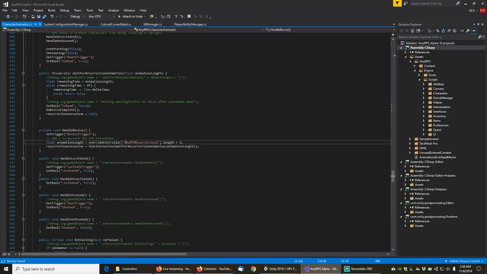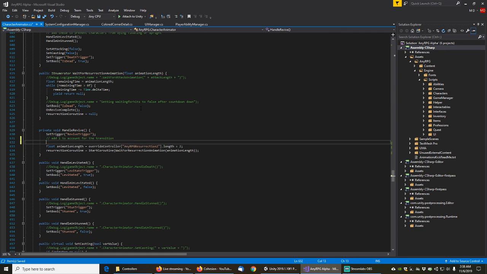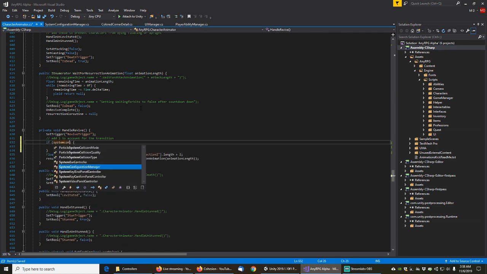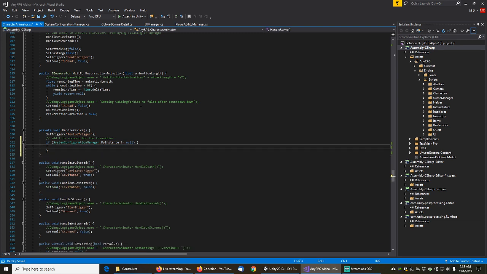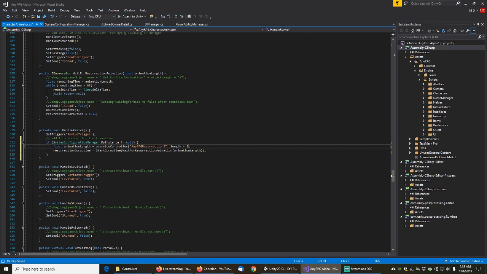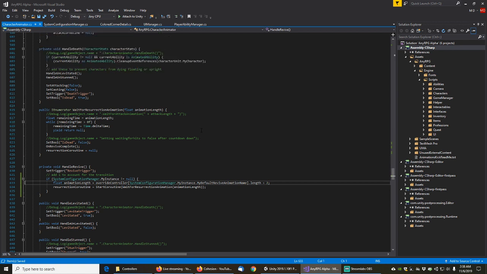we can go back into the code there, and if system configuration manager dot my instance does not equal null, and in this case we're going to do system configuration manager dot my instance dot my default revive animation name. Alright, good, and now that one is not hard coded either.